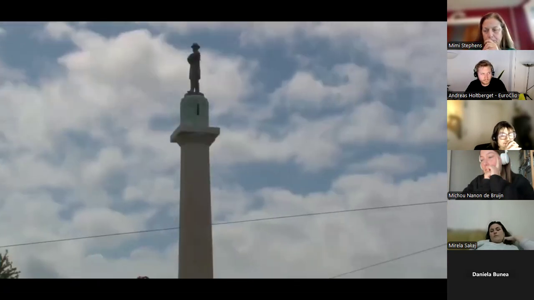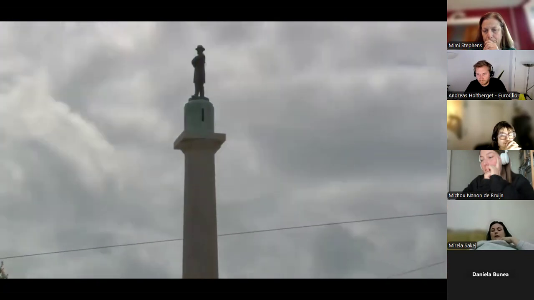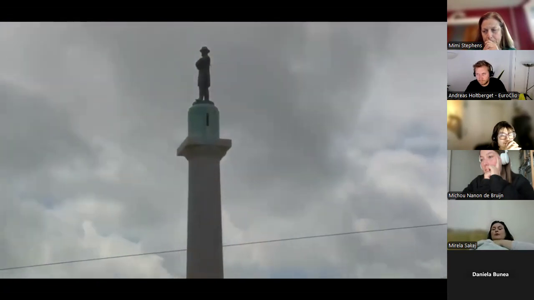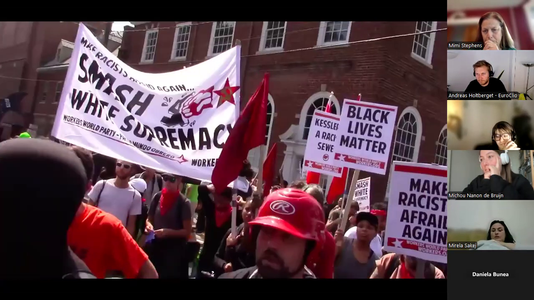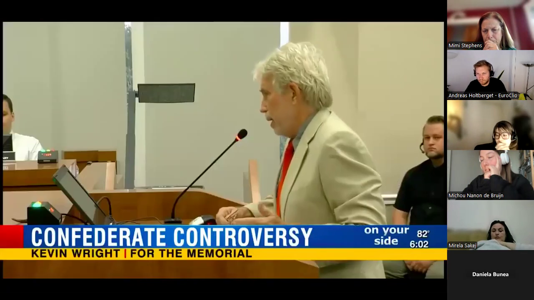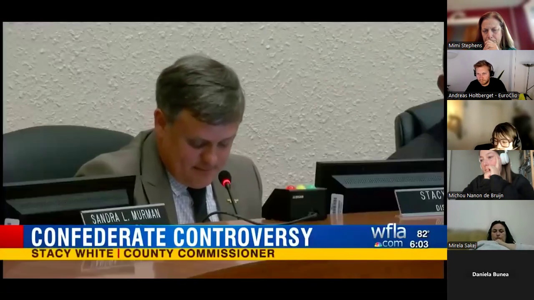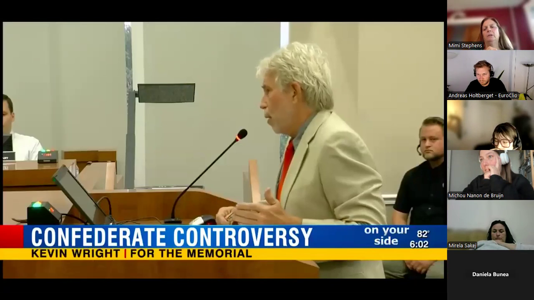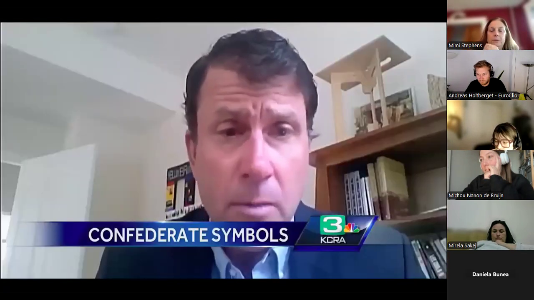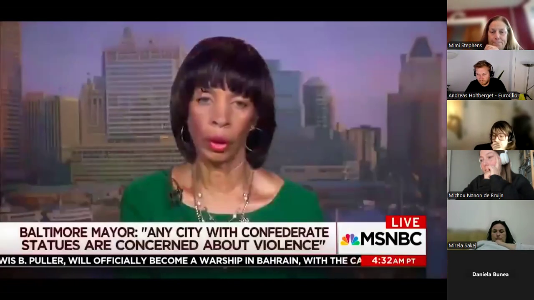It's a monument to segregation. It's a monument to human bondage. It's a monument to sedition and the breakup of the United States of America. It's a monument of peace. This monument is indeed a piece of our history. It's a monument of reconciliation. They are really monuments to Jim Crow. Salutes to the Confederacy. Monuments to racism.